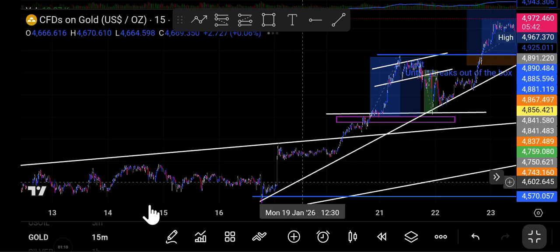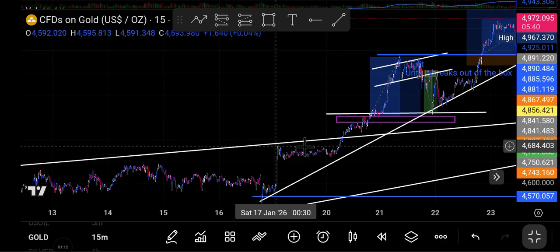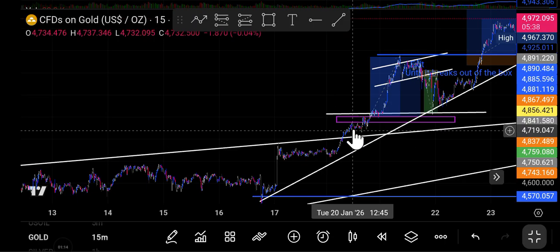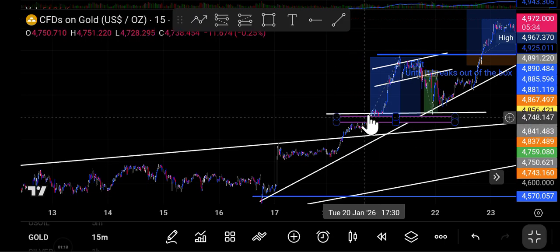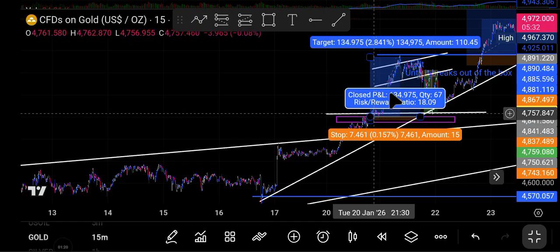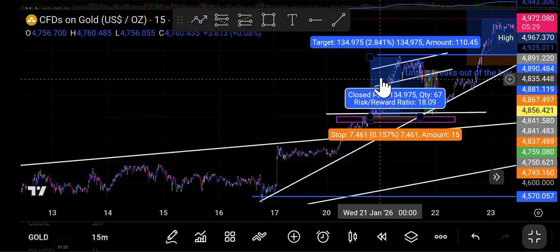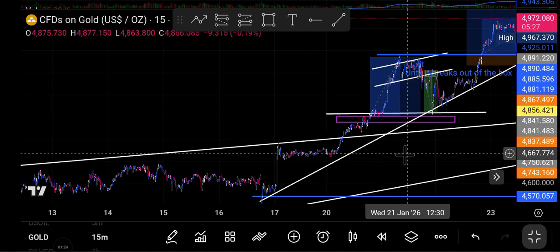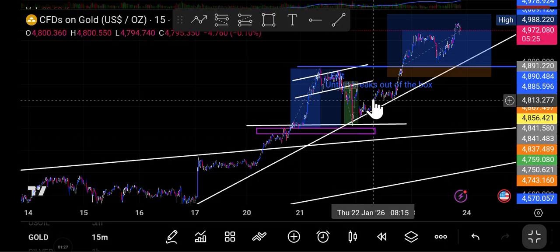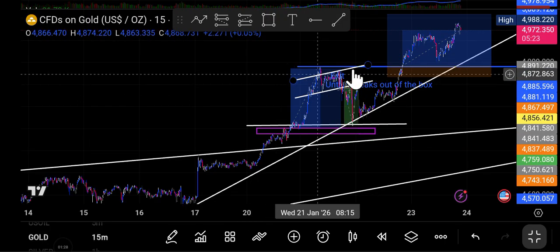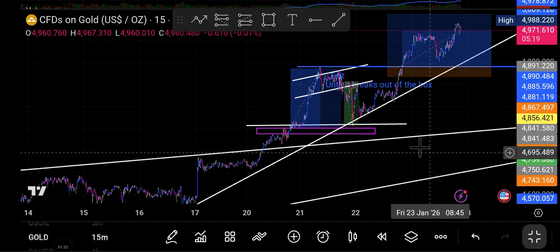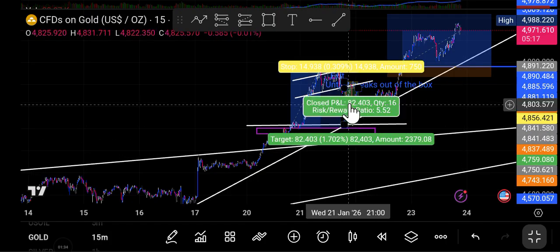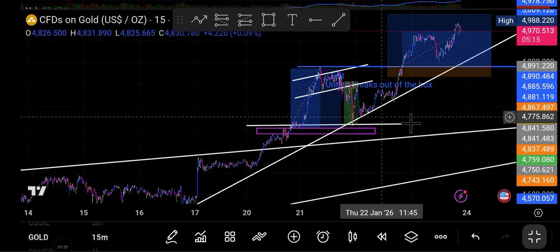Like this, we have this trend line over here. The market broke over here. It kind of consolidated here, and then I waited for the market to break upside this level before I took my buy, where we got 1:18. Okay, and here we had a channel over here. This channel, I waited for the breakout of that channel, and I entered. You see, we had a 1:5.